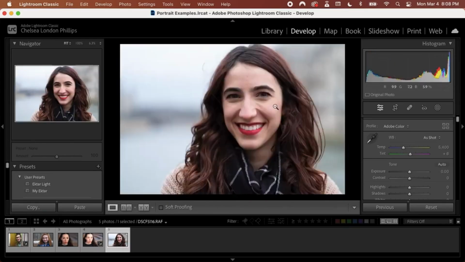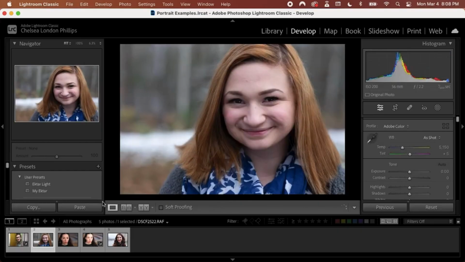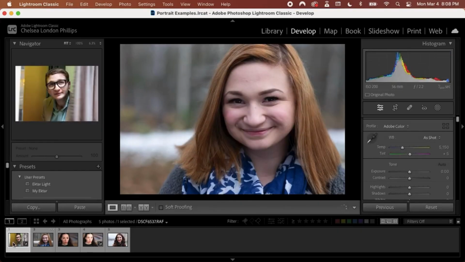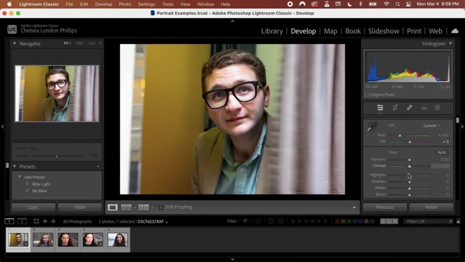And this undertone is like a lighter, I would say almost like an orange. And this one is like a red undertone. So if you can pinpoint that a little bit, it helps you when you are correcting the skin tone later. So the first thing I would say is that maybe it's a little bit too bright.